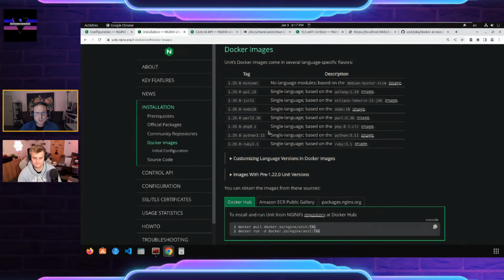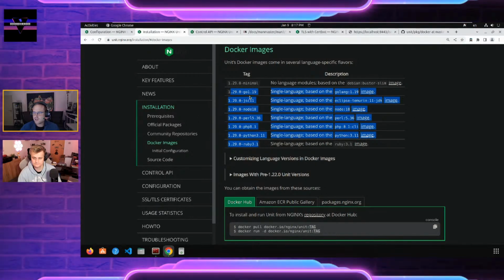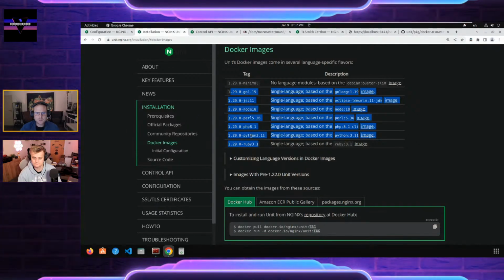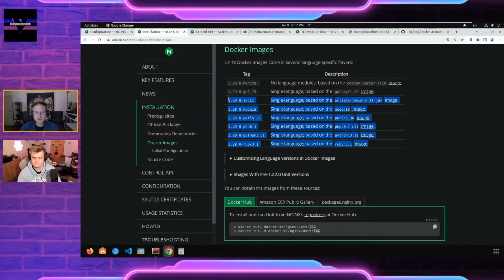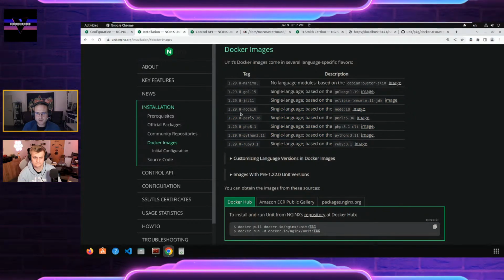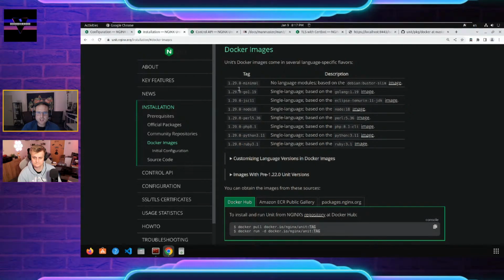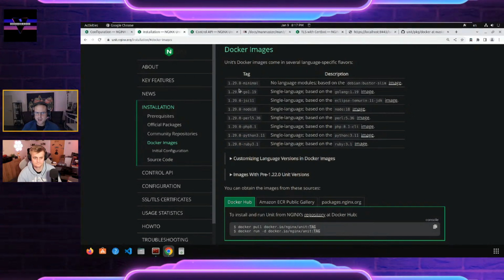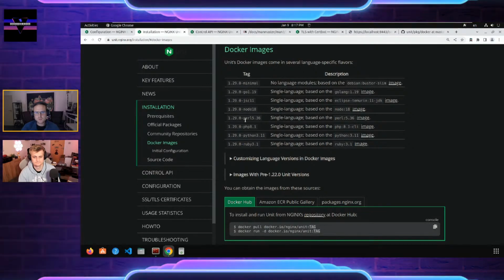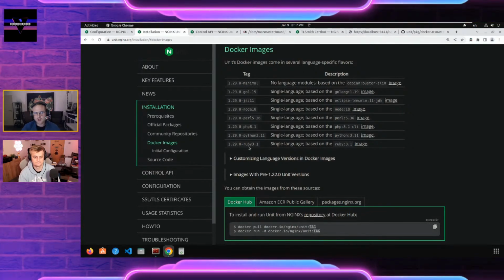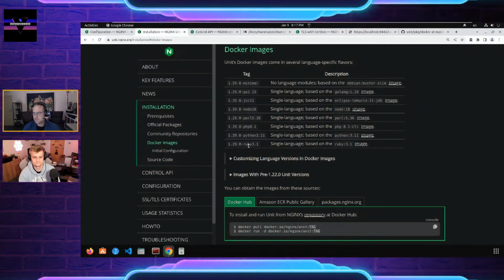We have Docker images for the different languages we support, like Go, Java, Node, Perl, Python, PHP, and Ruby. But it's not necessarily based on a single language. You can easily use Alpine or any other Docker base image you want, install NGINX Unit, and then add any language you want on top of it. So you can easily have Java, Node, Python, and PHP alongside Ruby in a single container if you want. That's definitely not an issue.